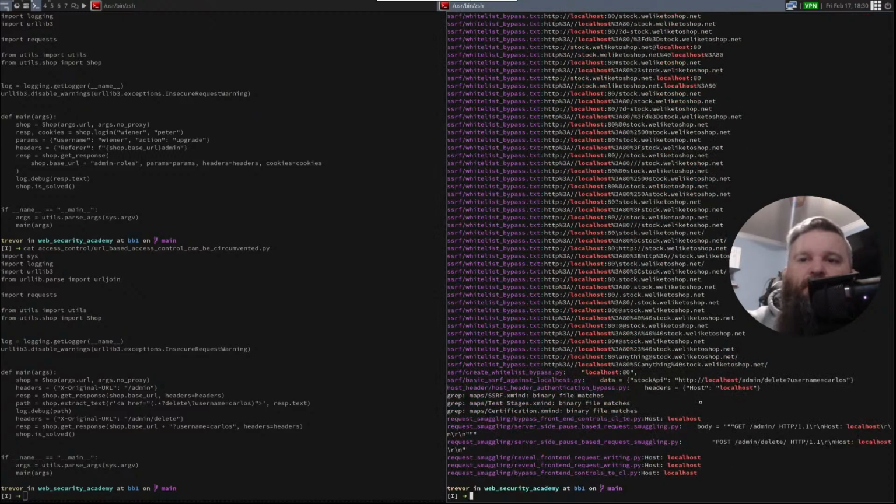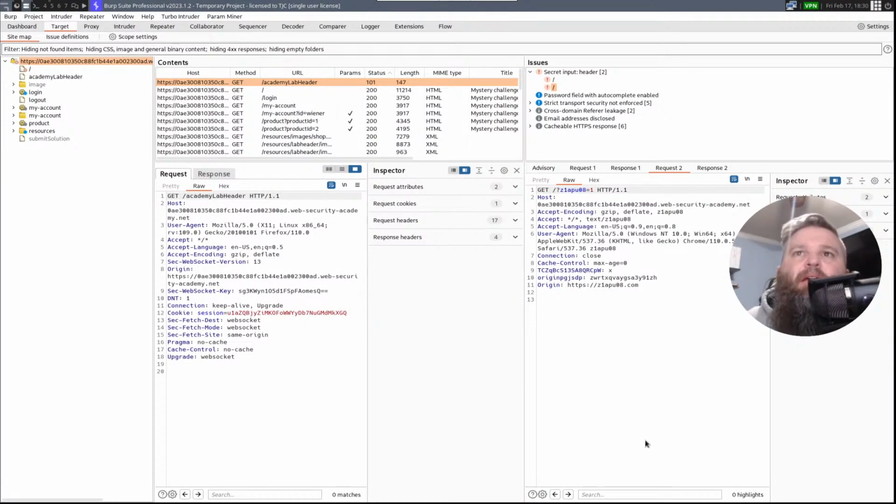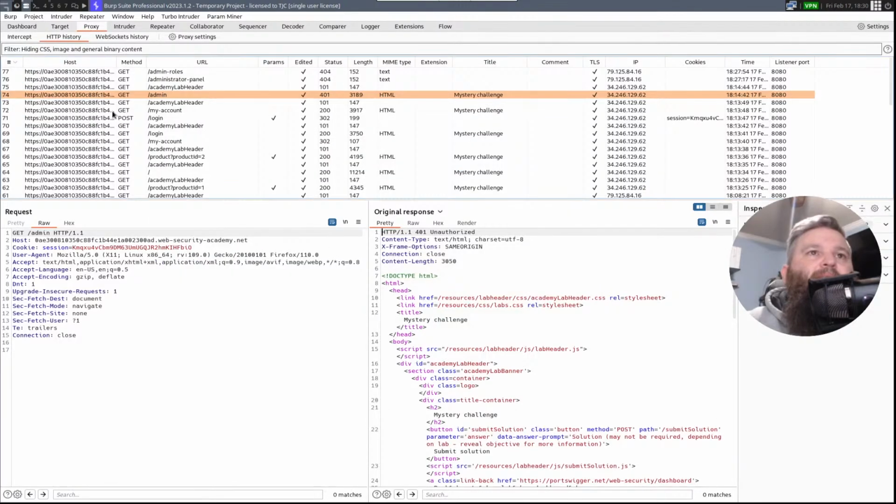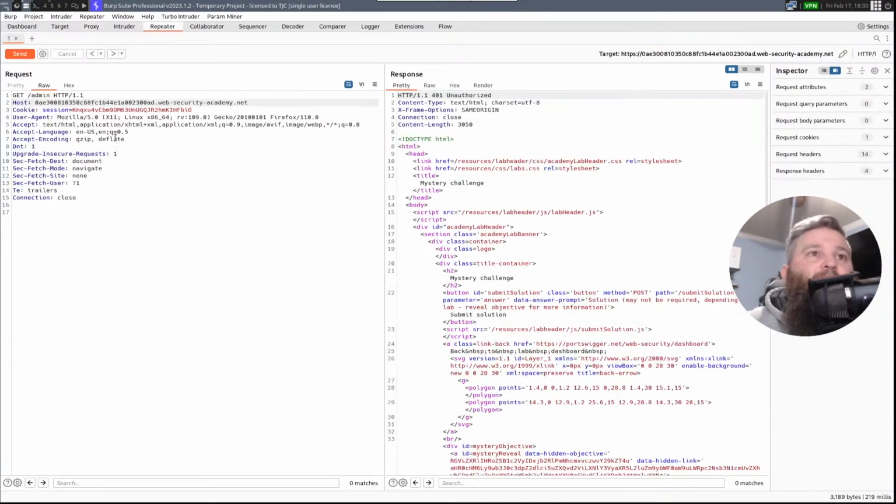Localhost. Front end controls. We know the object is to reach the admin page, or at least that's got to be it.